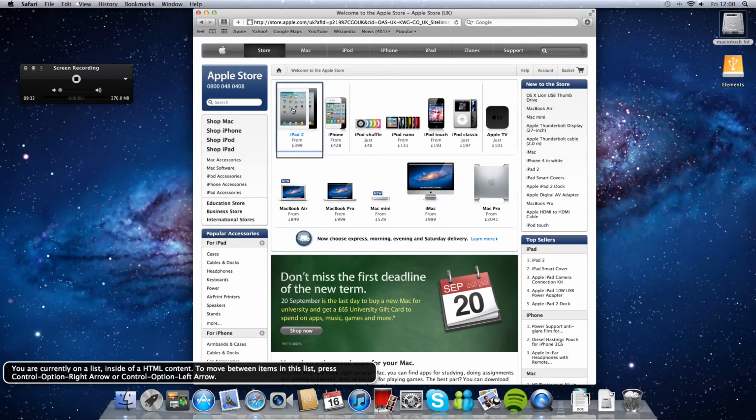And VoiceOver works with Safari very, very well. You can add forms in and use different things, searching things, and other things as well. You can download things like movies and stuff using Safari, and VoiceOver works just fine with that. And I will do another video on just Safari by itself if people would like me to do that.